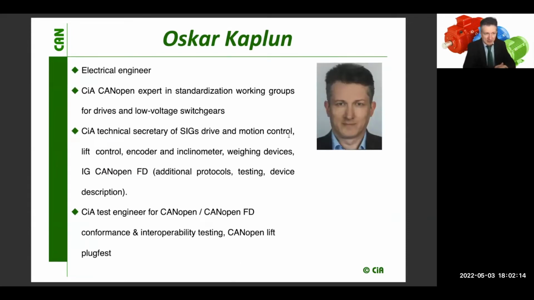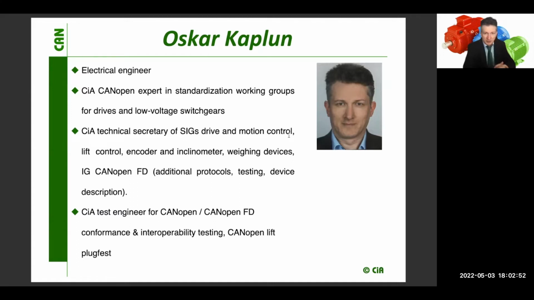In the first couple of slides, as usual, I'll introduce the company for those who are not familiar with it. And then we go through the topics. My name is Oskar Kaplun. I'm working for Canon Automation, and today I will be showing you what is new at Canon Automation regarding our drive control Knopen interface. What are some recent events we have?